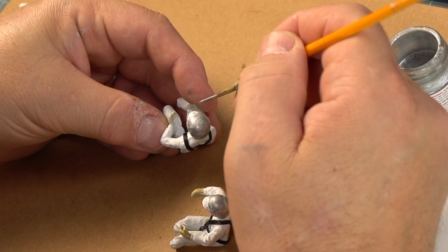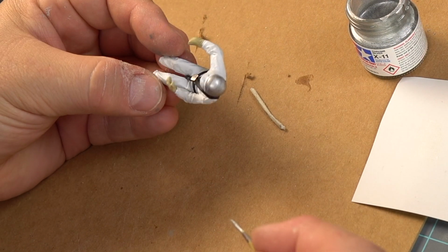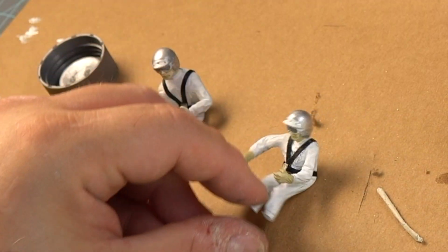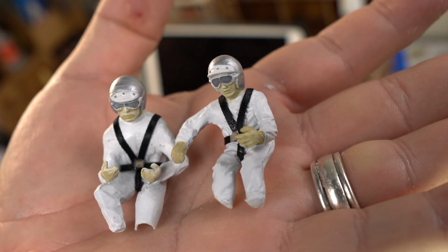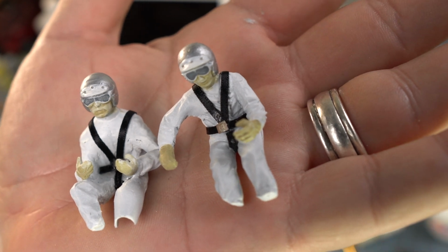Now we're going to go back in with that Tamiya Chrome Silver X11. I gotta say, the more that I use this Tamiya paint, the more impressed I am. Even the metallics are pretty decent. Take a look at that nice sparkly finish. Very, very cool. Now come the decals.